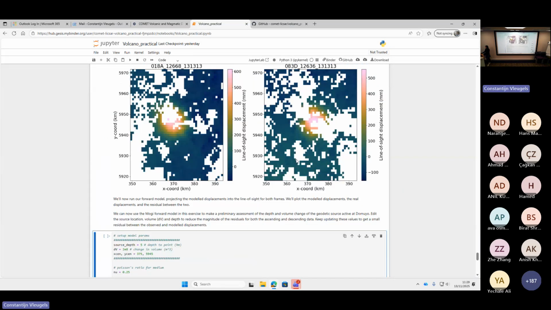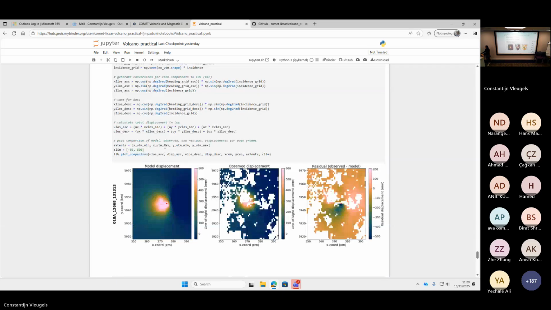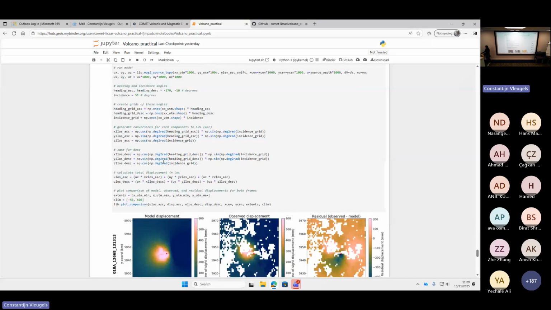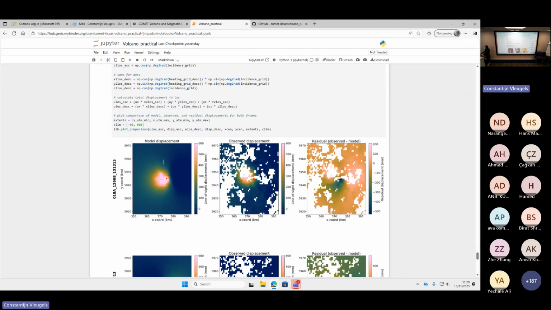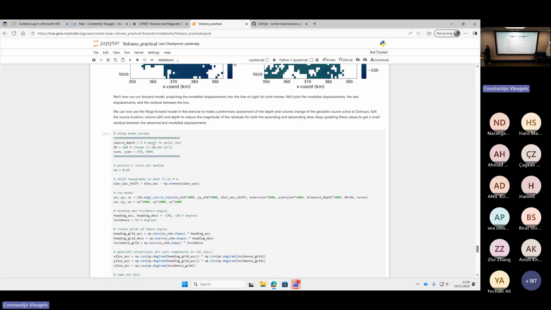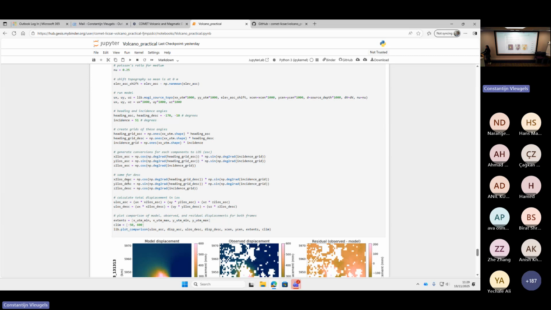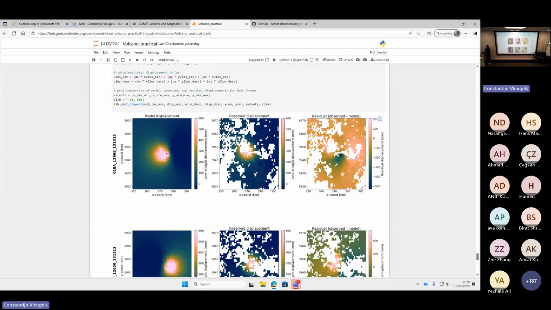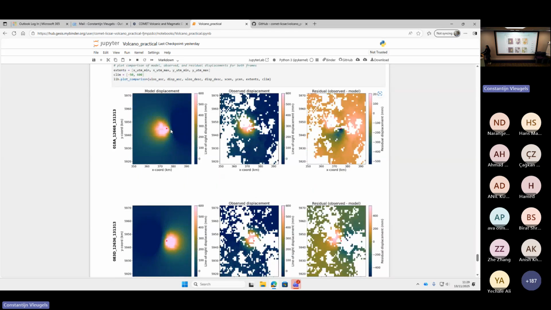So with that done, the idea here is that you can play a bit and try to reproduce the observations that we have in ascending and descending, changing the different parameters of the Mogi model. Basically here you can change the volume change, the depth of your source, and where the source is located, like here it is shown in the red point.